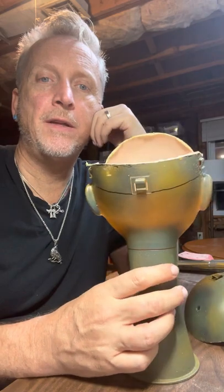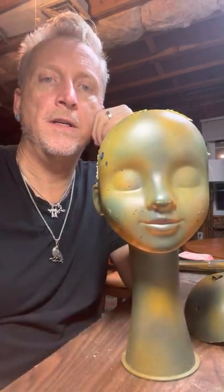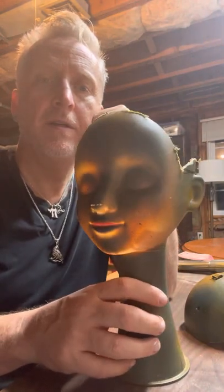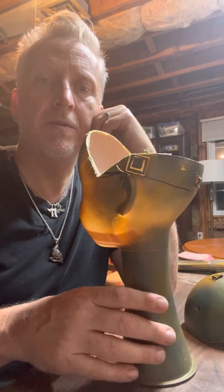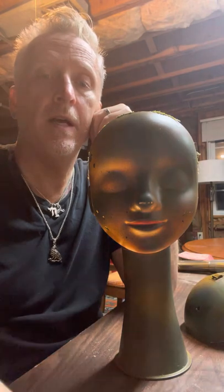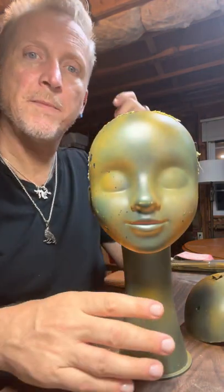I do like the glow that you get. Let me turn off this light here. That's pretty cool, right? So I'm going to do something with that eventually, with that idea. We'll see. I'm going to turn this light back on. There we go. That's better. Hi.